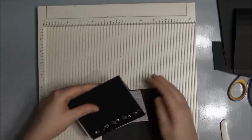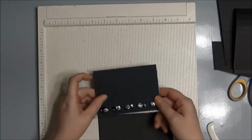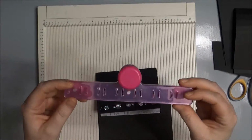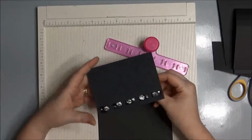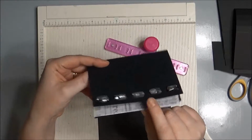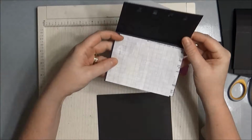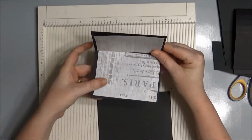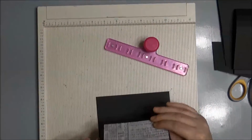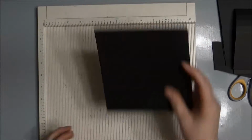Then the next element was this, and I was just really playing around. Again, it's just like a little flip open thing, and I used this We Are Memory Keepers ribbon punch thingy. I've never used it before. I just got it, and so I was kind of playing around with it. So I punched here, and then I put some ribbon through it, and what will happen is that it will just be a little page like that, or something like that, and it'll just be adhered to the page, so it's just a page like that.